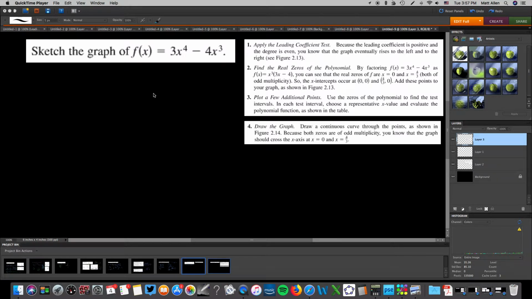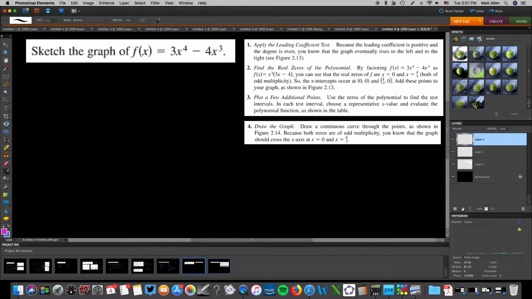Okay guys, in this video we're going to work on sketching a graph of a polynomial that, in general, we don't really know what it looks like. Up until now we've been talking a lot about the characteristics of the equations of a polynomial and how they relate to the graph of a polynomial. So I'm going to give you a solid set of 4 steps to follow when it comes to graphing a polynomial, but these are the same 4 steps that we always tend to use with any polynomial in general.